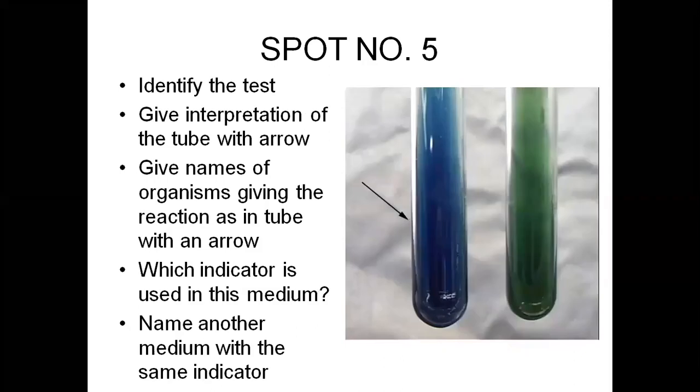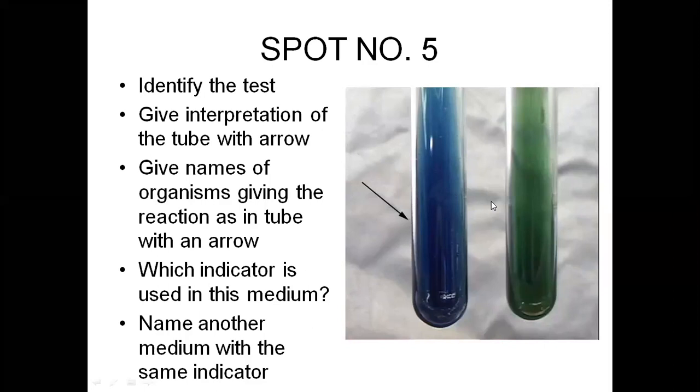This is a biochemical reaction or a biochemical test. This is in the form of an agar. Again, this is a nutrient agar. The only thing added in this is citrate and an indicator. This test is called a citrate test, or this agar is called citrate agar. This agar is green in color. This is having all the basic nutrients along with citrate and an indicator which is called bromothymol blue.